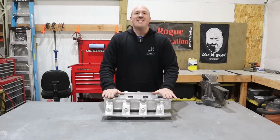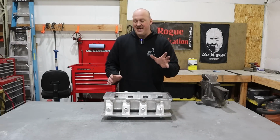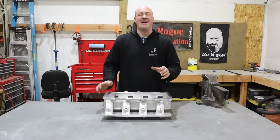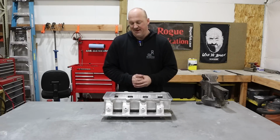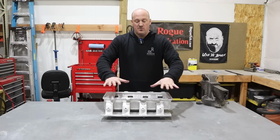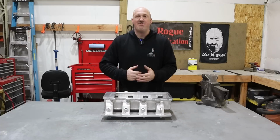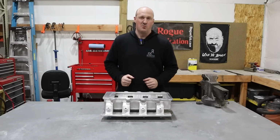So this intake manifold is officially finished. Well, I say that, but I'll probably have to add a bung on the back here for a vacuum line, something of that nature. But 99% this thing is finished, and that was the really tricky part. So I'm just so excited to have this actually done. I love the way it came out. Now we can move on to building our fuel rails.